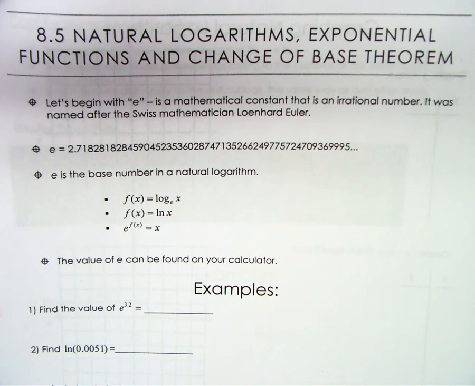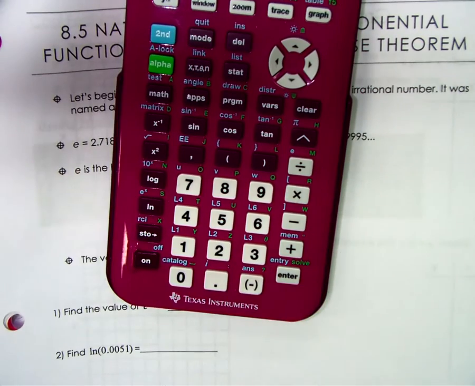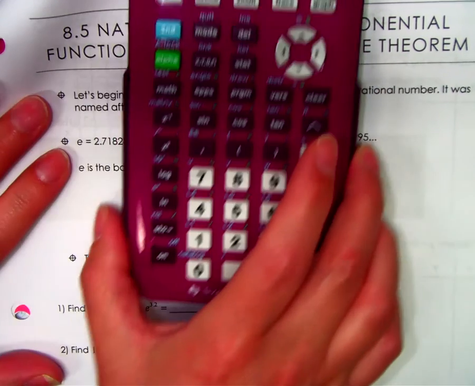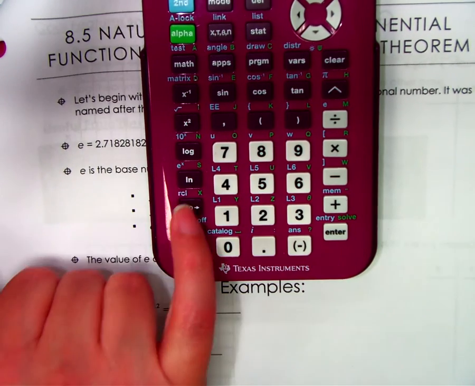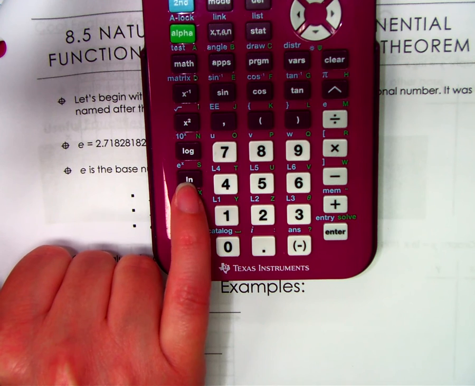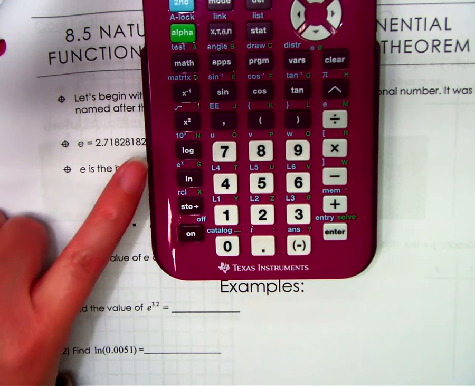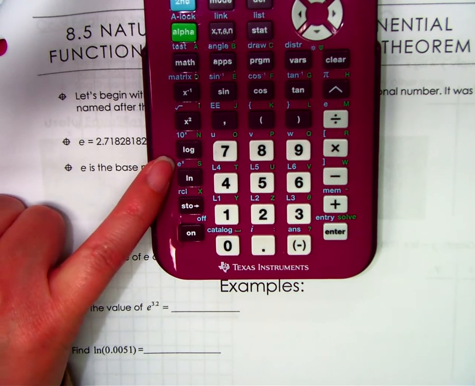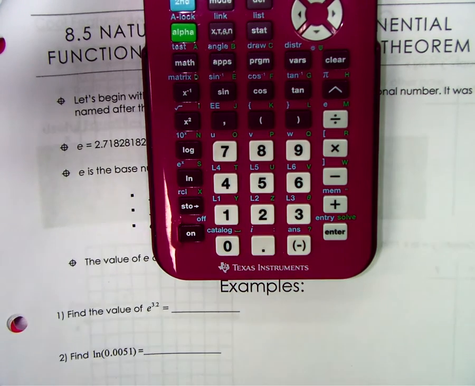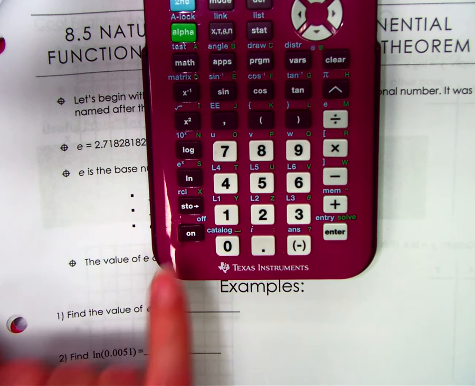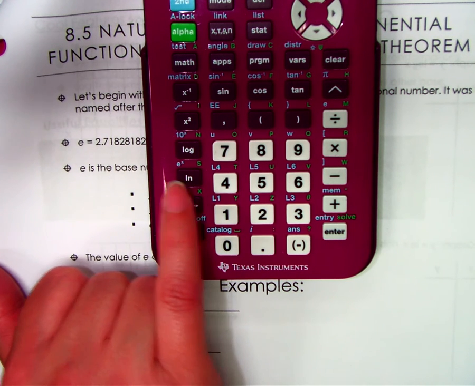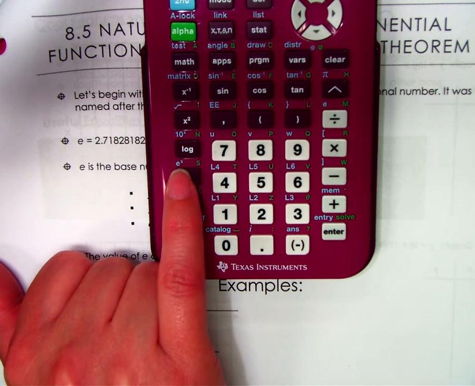Yes, I do anyway. So you guys should have a natural log button. You're looking for the ln button, and above it or close to it should be the e to the exponent x. So natural log is a different beast altogether, so it has to be a different button on your calculator, because if you hit the log button, that's a common log that has a base 10. So the ln is your natural log button, and it has the e to the exponent x.